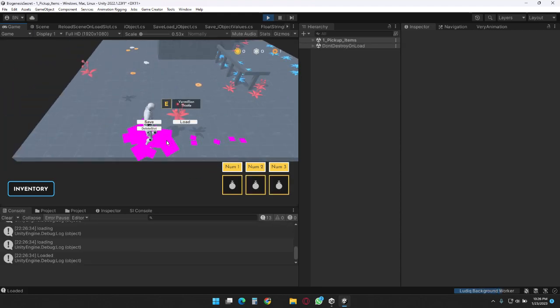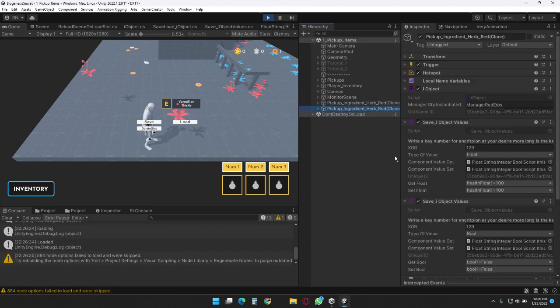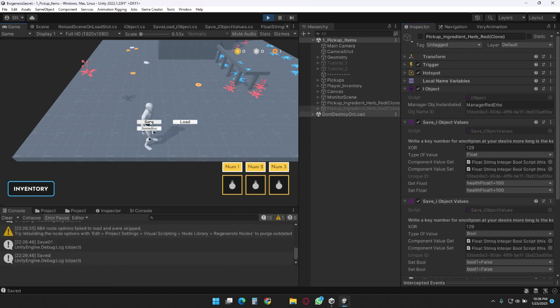I will load even the slot with the game creator. They are still saved over there. Let's do another thing. Let's say that this game object, the one that has been instantiated, the red herb, I get it disabled, and I want to save it like that. Okay, so I save it. One is active, one is not active, or however many I want to not be active.